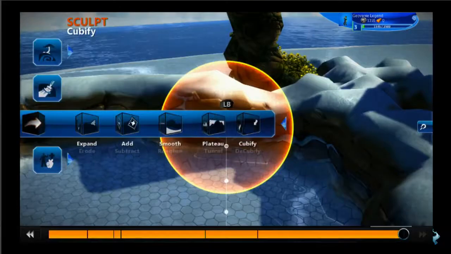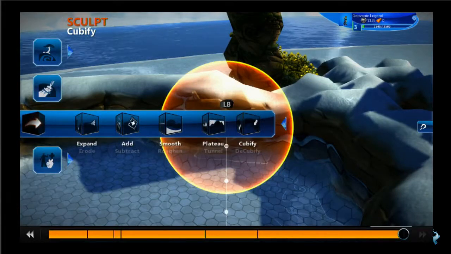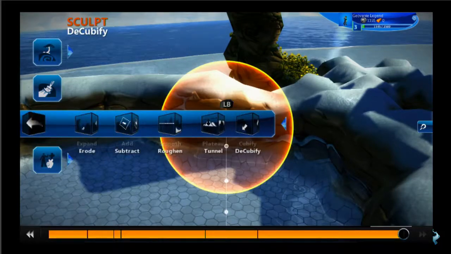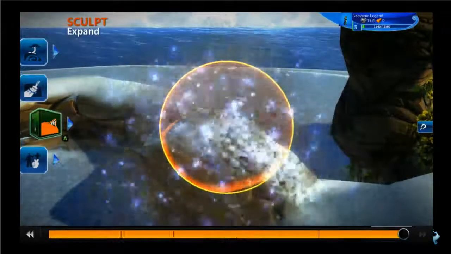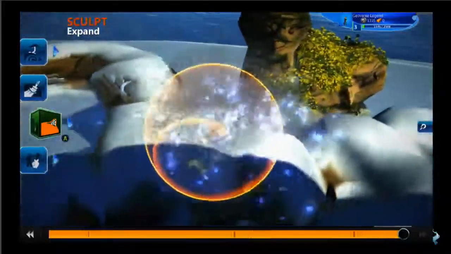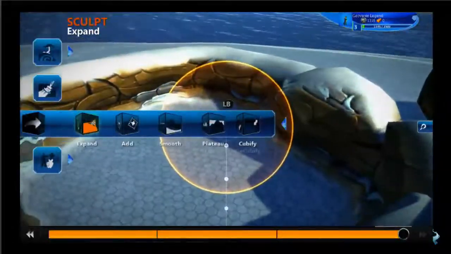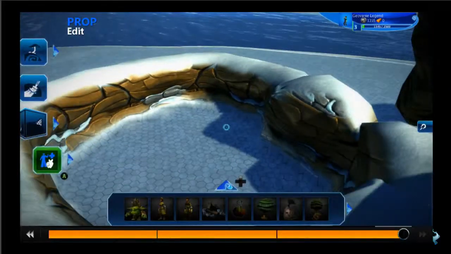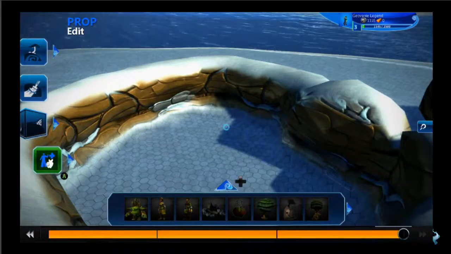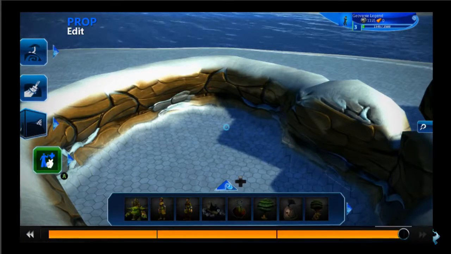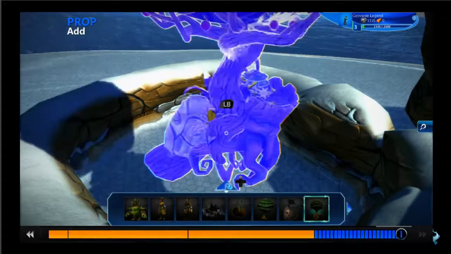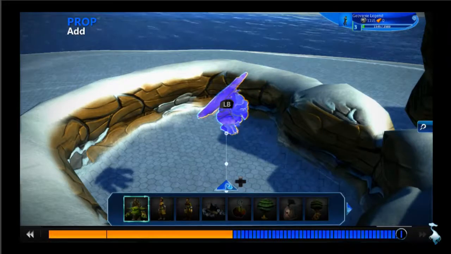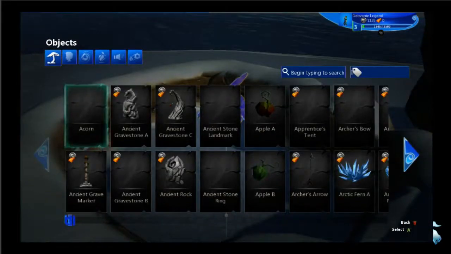Also, if you are done with that section and you just go to the arrow key, hit A on it, it does add a little bit more on the features. Alright, now let's jump down into the Add Edit Props. When you first hit A on it, you will have a selection of what you can use down here. You can either use the left and right D-pad to scroll through what you have previously used, or if you hit up on your D-pad, it will actually bring up a menu of everything you can go through.